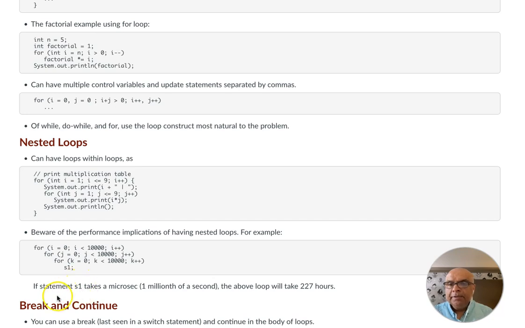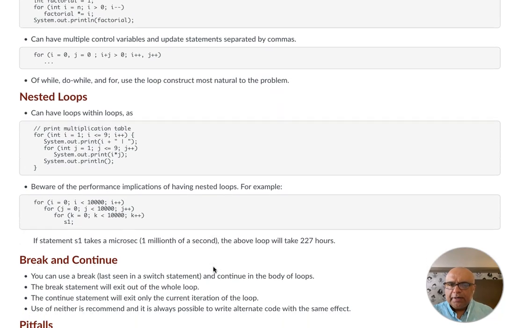And in this case, each one loops 10,000 times. And in the example here, if the statement S1 just takes a microsecond, 1/1,000,000th of a second, this loop will take 227 hours to complete. So you could have some serious performance problems if you're not careful with loops, right?